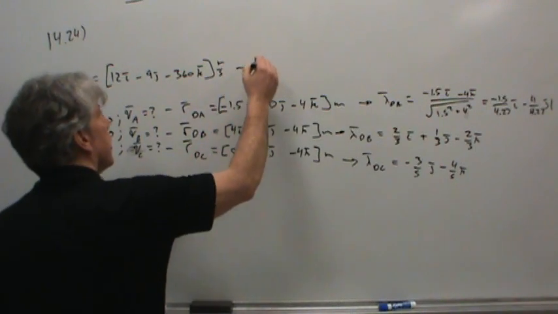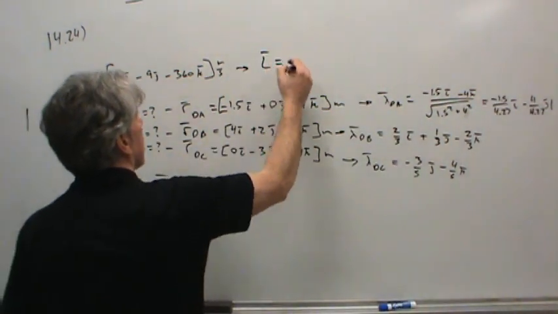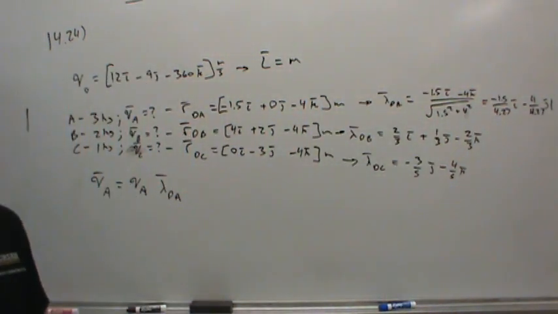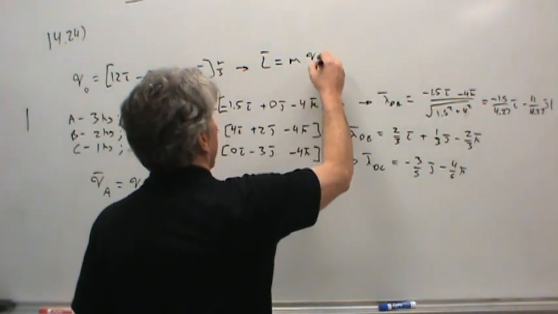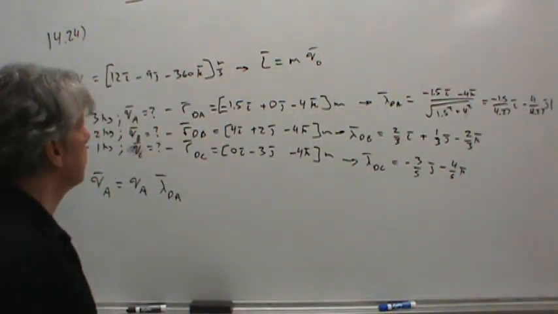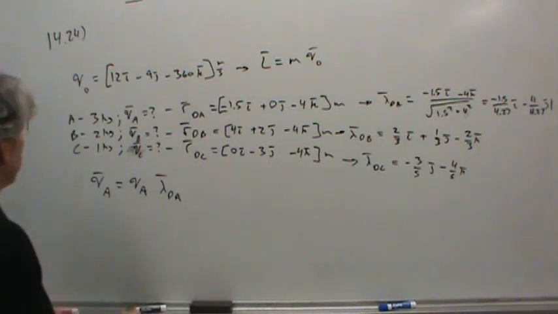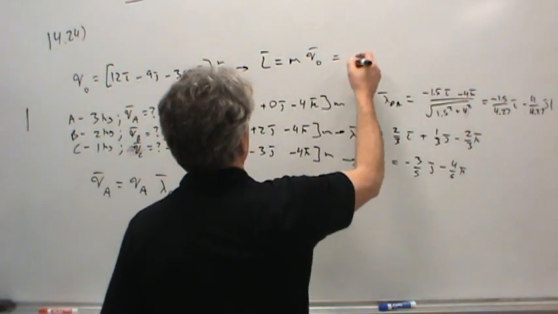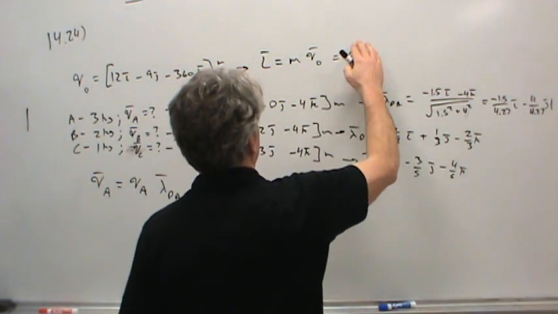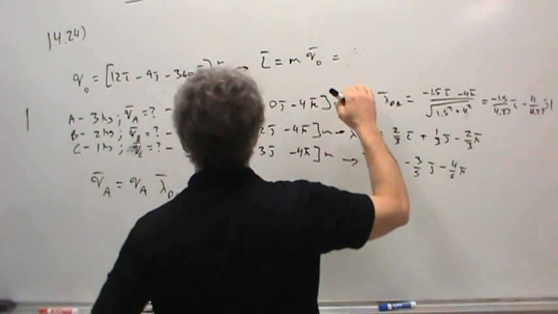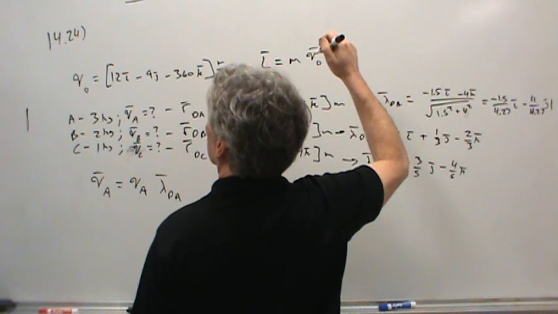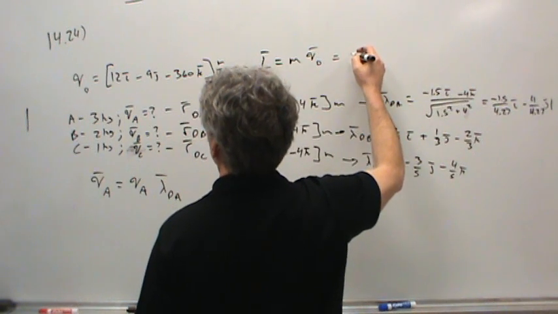If we want the linear momentum, all we have to do is multiply the total mass, and when I say m, I mean the total mass, right? I'll use ma, mb, mc for the masses of the individual particles. But that's the initial momentum. How much is the initial mass? Well, 3 plus 2 plus 1 is 6. So 6 times each of these. So 6 kilograms, oh, I don't want to write all that out. 6 times 12 is what, 70, is that right? No, it's 72. 72 things.